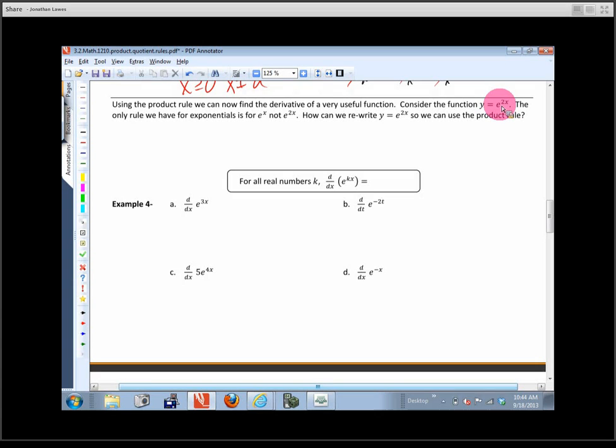okay, the derivative of e to the x is e to the x. The derivative of e to the 2x is not e to the 2x. Okay? It's not how we do it. But we can figure this out by rewriting this as a product. So if I have y equals e to the 2x, is there another way I could write that so that instead of being a composite function, it's a product of 2 functions? E squared times, or you're on the right track, I think.